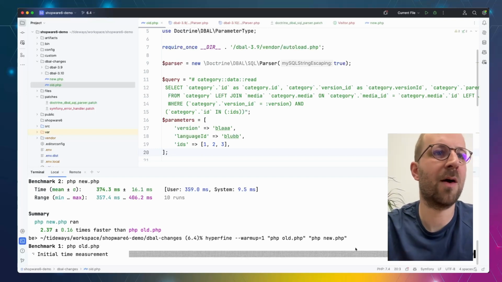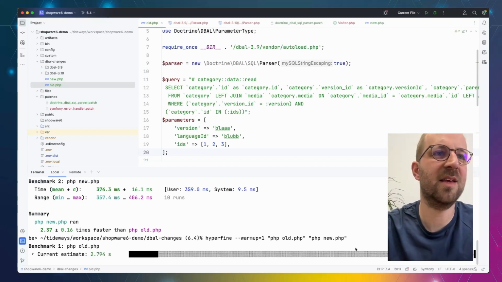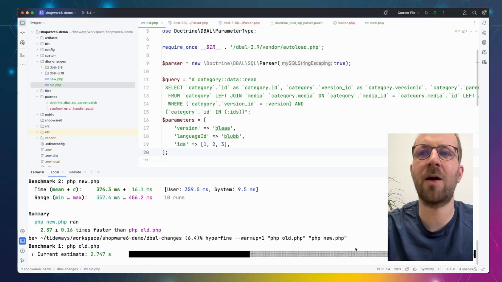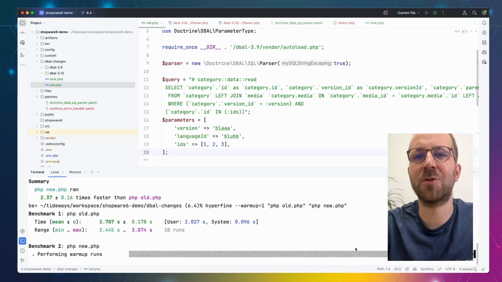Hyperfine now calls the program a few times. You can see that we have an estimate here of how long the script takes. 2.8 seconds we have estimated for now, and another 10 seconds of the benchmark is running. And this is running a little bit slower than when I ran this without video capturing before.